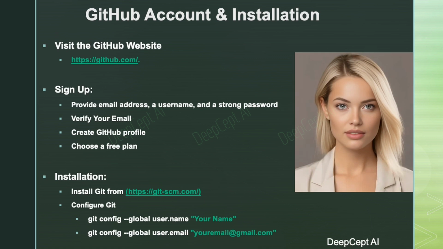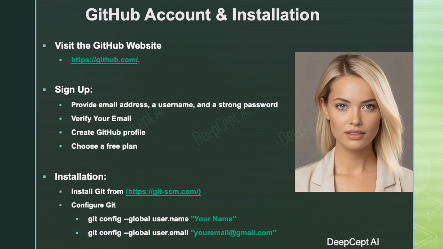Creating a GitHub account is the first step towards leveraging GitHub platforms for collaborative software development and version control. To create an account, visit the GitHub website and click on the Sign Up button. You'll be prompted to enter your desired username, email address, and password. Once you've provided the required information and completed the registration process, you'll have access to your GitHub dashboard, where you can create repositories, collaborate with others, and contribute to open-source projects.